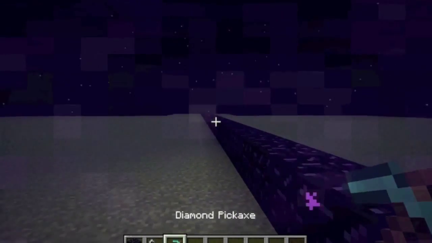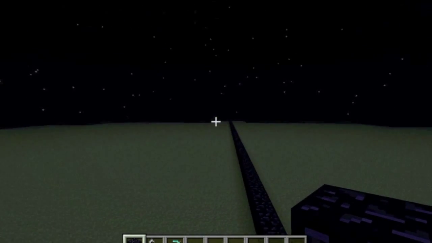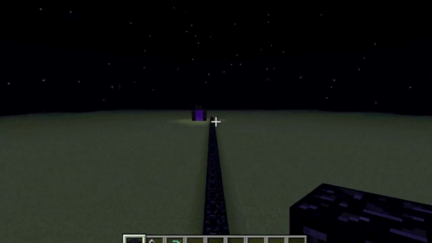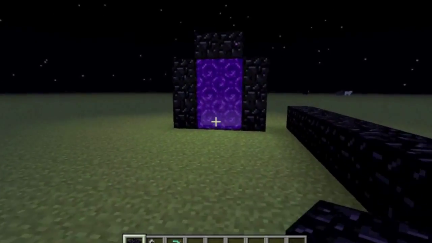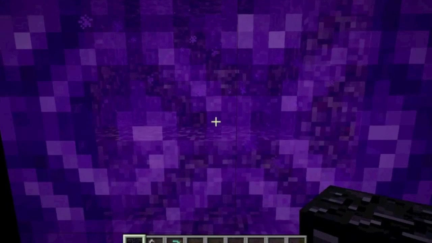But now you can break this. Okay, it's deactivated, and you would run back following this line straight to the original portal. Go through. Go through. And you just keep doing this over and over again.